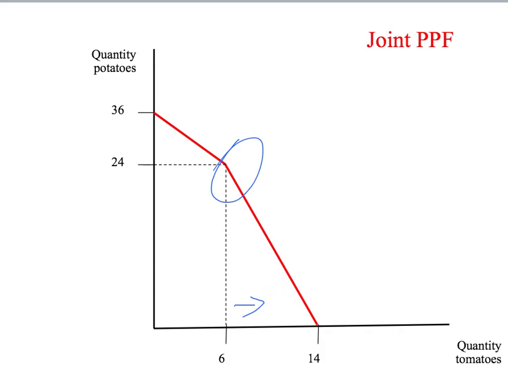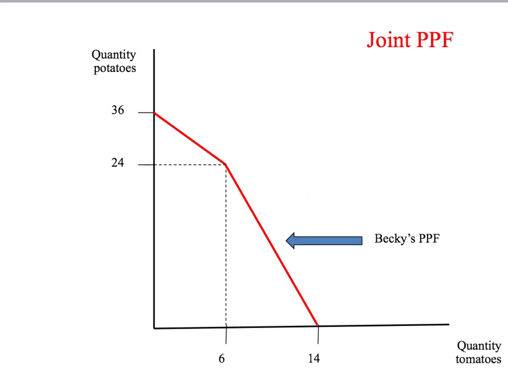Notice that the slope of the production possibilities frontier in this region is given by 3, or minus 3. They have to give up 3 kilograms of potatoes for every kilogram of tomatoes, and of course that's just Becky's opportunity cost. And that can continue until they reach the point down here where they have 14 kilograms of tomatoes. They reach that point when both Tom and Becky are spending all their time producing tomatoes and no potatoes.